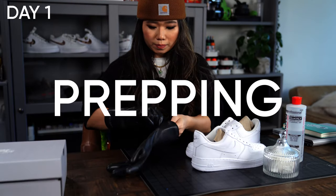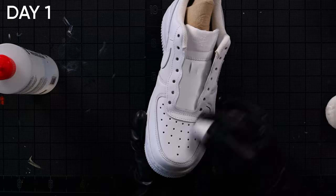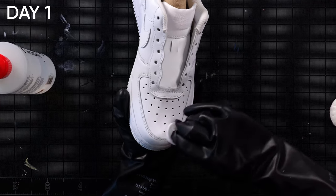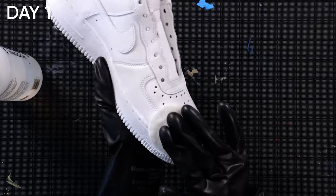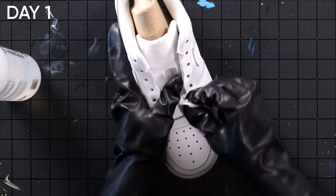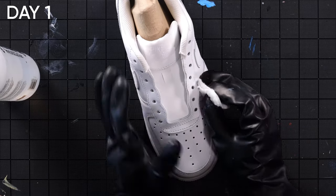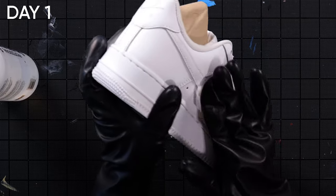Now we prep. I start at the toe box and on either side because when you're wearing these shoes, this is the area that creases the most. I want to make sure that I'm taking enough of this factory finish off. So it's going to be the area that I pass through at least 3 or 4 times during this process.